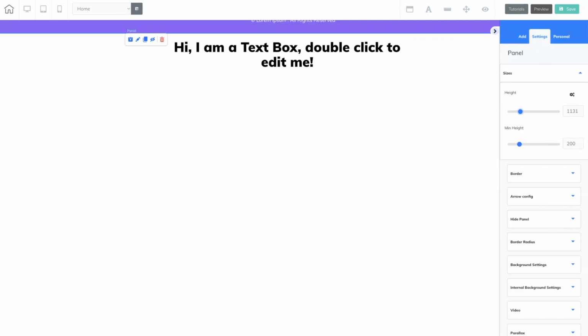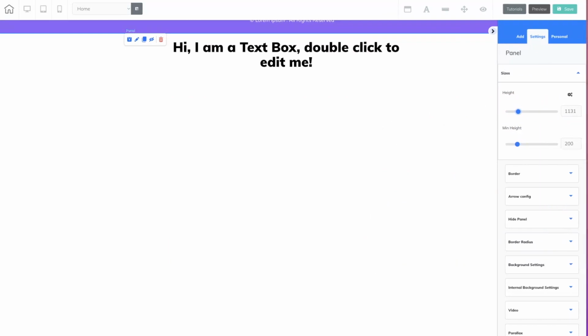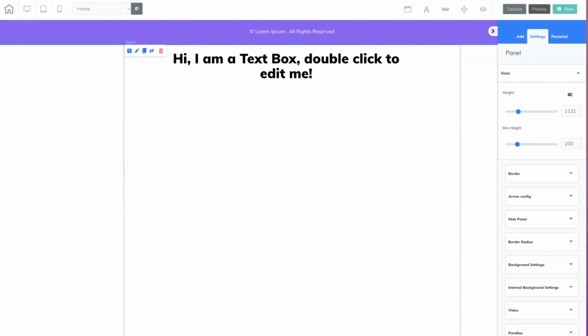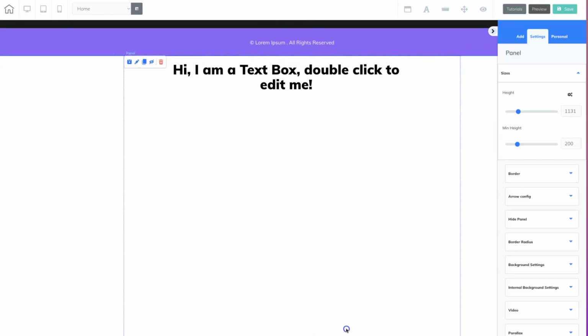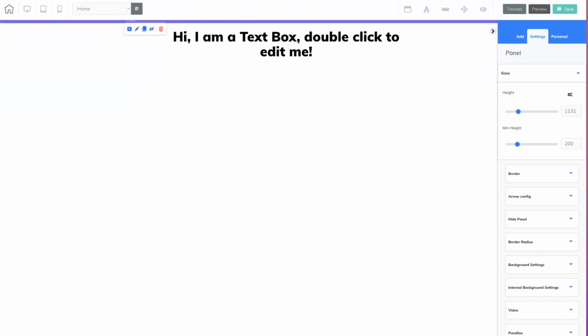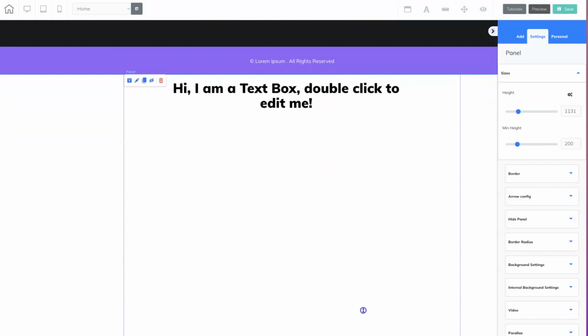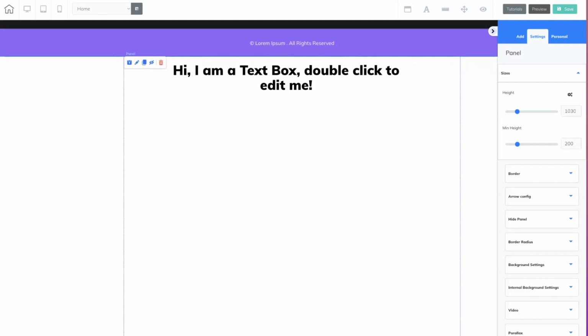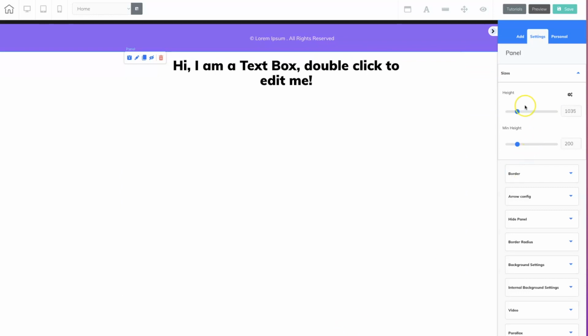Now, I'm going to close this window a little bit so that you can see that right over here, there is a little dot. This also controls the size of the panel, okay? So you can make it higher or lower. It depends on what you want to do. You can do it through the dot, or you can do it through here. So if you need the panel to be bigger, this is where you would adjust the size.